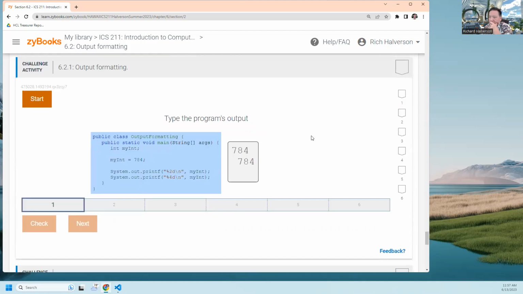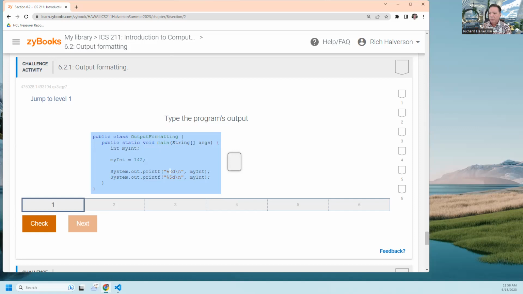So let's do some challenges. Okay, this is a fairly simple challenge. If we start this up, my int is 142, and we're going to print 2 digits of 142.